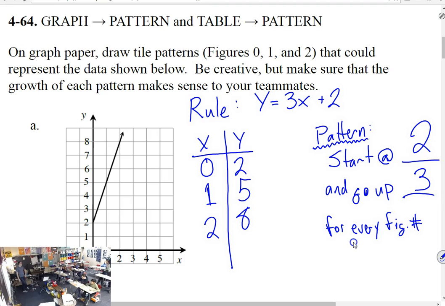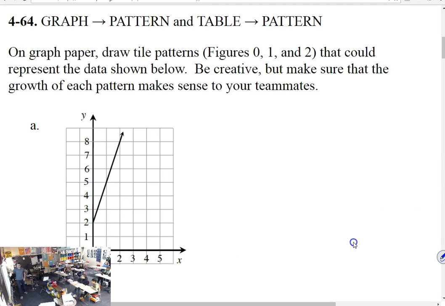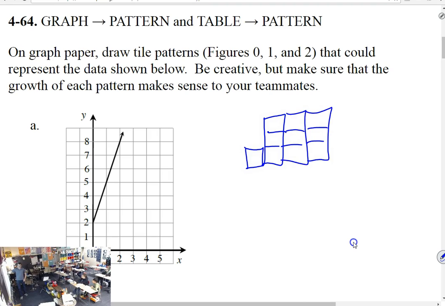Now, if we wanted to do this with blocks, you'd have to decide how you show the growth of 3 every time. Some people would be very simple, and they would say, okay, start with 2, gain 3 every time. But other people will get really creative, and they'll say, okay, I'm going to start with 2 and add 1 on that corner, 1 on that corner, 1 on that corner. It can look different.